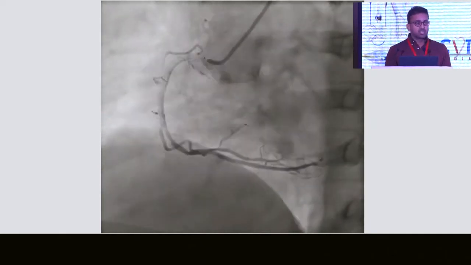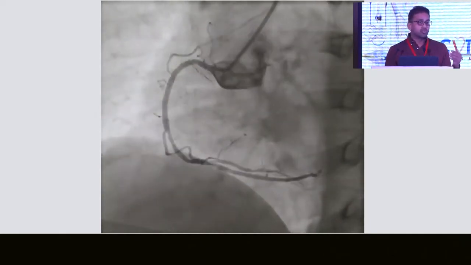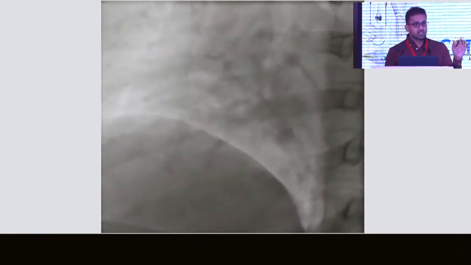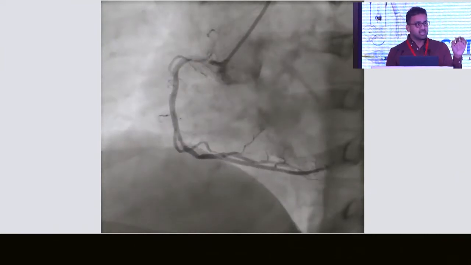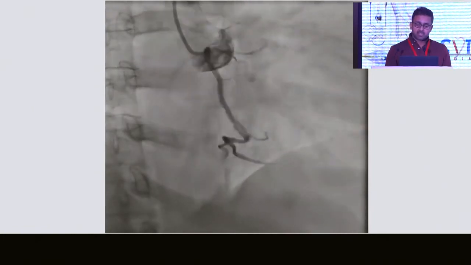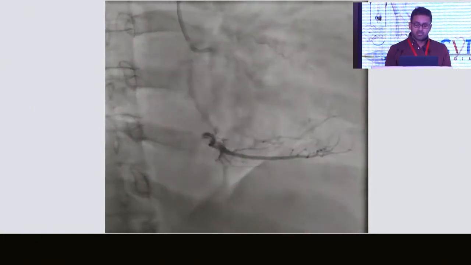This one was a wire through, kit not through, where laser really helped. After imaging at the point of maximum resistance, making sure what is the kit that is best suited for this device, for this lesion, and we managed to complete the procedure. This is another coaxial view showing a very pleasing result.